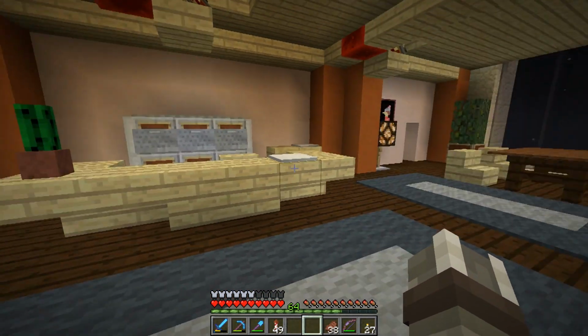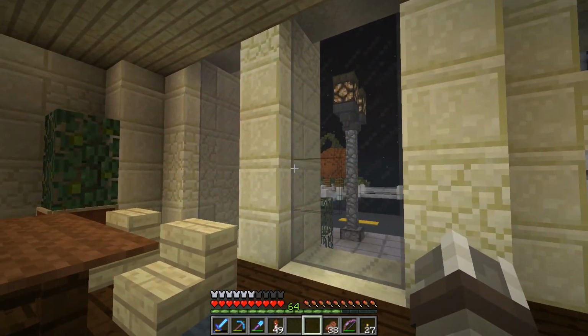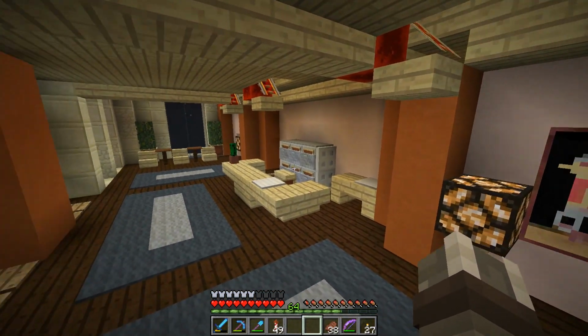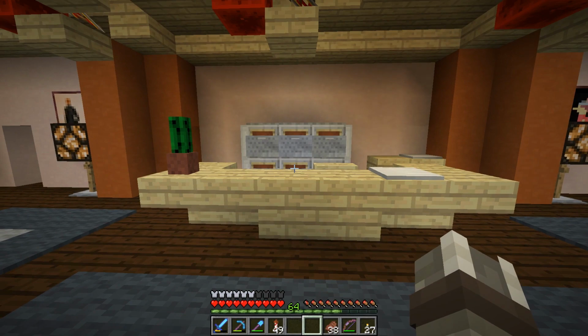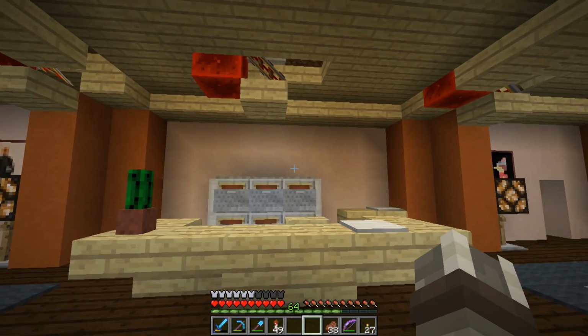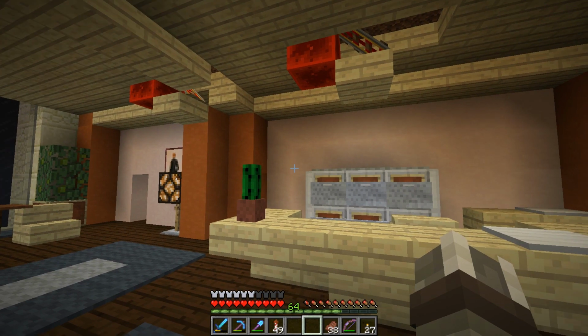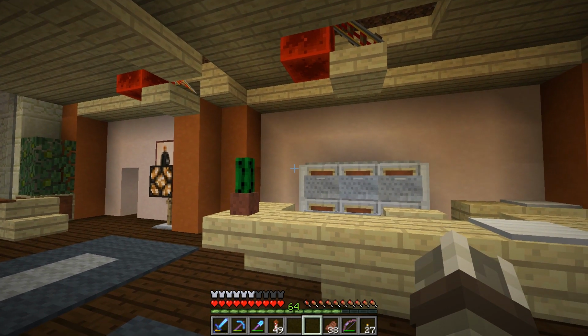So this room serves two purposes. One, we wanted just a general facade, so it looked a little better from the outside when we looked in through the windows. Looks like more of an actual building, which is nice. And two, and much more importantly, it's going to give us a kind of front end way to access our storage system in the back, which we'll take a look at momentarily. But more importantly, it will actually give us a way to access the shulker box system that I put in.